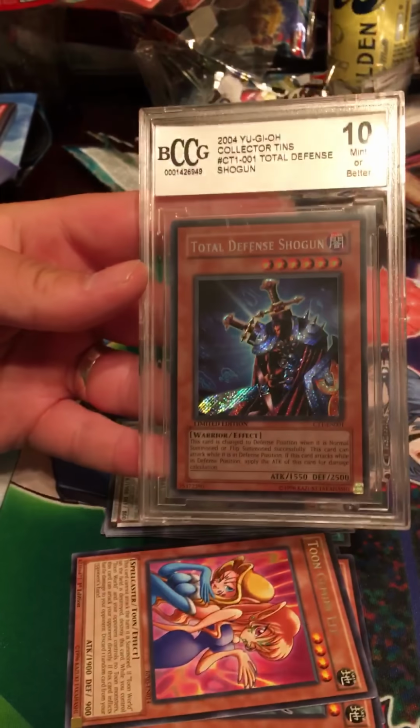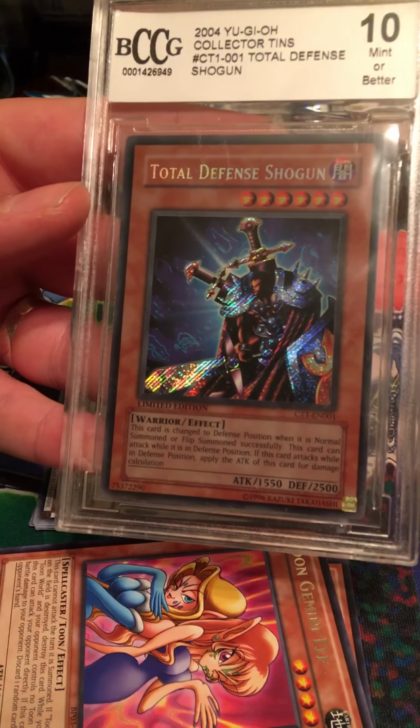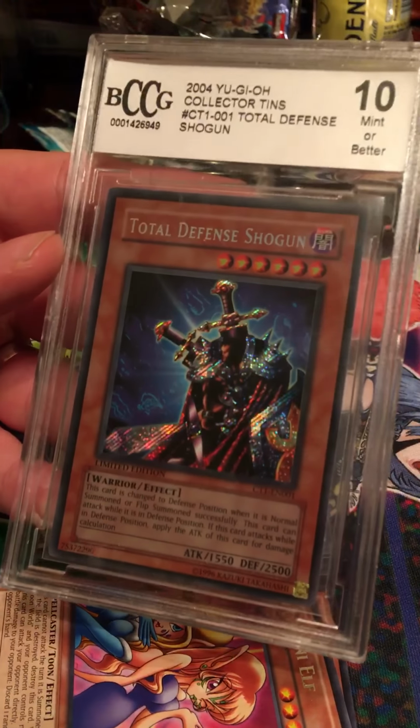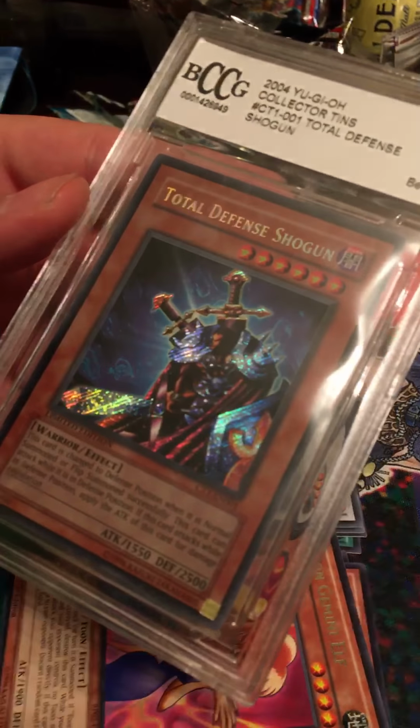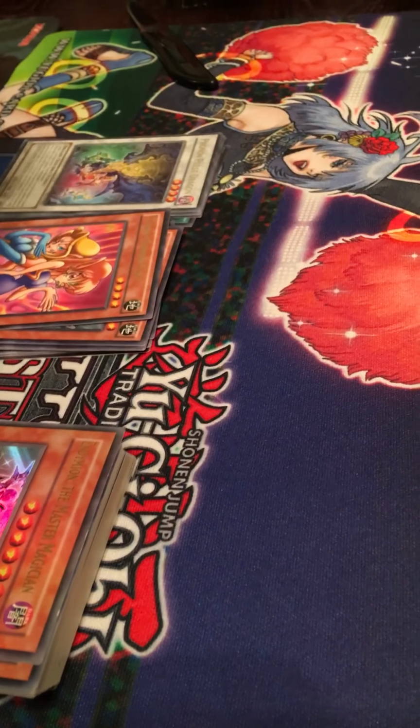Oh. All right, guys, so... Total Defense Shogun. Total Defense Shogun. Interesting. And this is the second graded card I've pulled from the mystery boxes. And honestly, guys, I know a lot of people say that the mystery boxes aren't worth it, but we found some pretty rare cards.